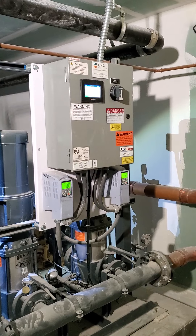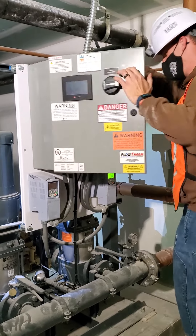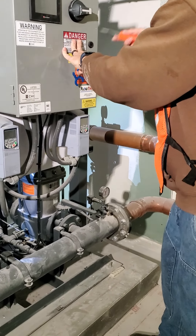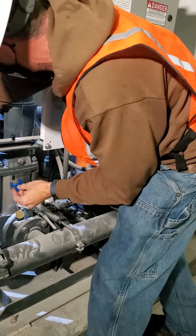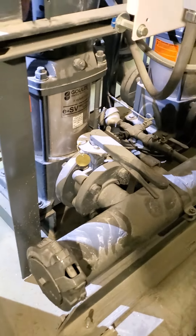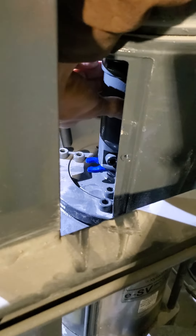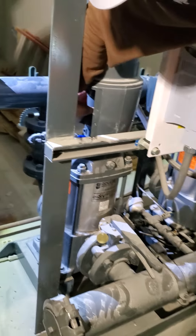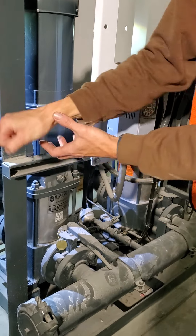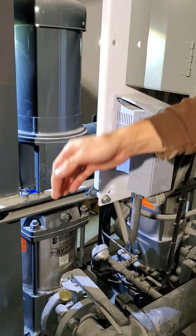The reason I mentioned that little tool in here — this guy right here needs to fit under here. If it will not fit under there, that means the impeller stack has dropped. In that case, you just take an Allen key, loosen up these screws — two on this side, two on this side — loosen those up, stick a screwdriver under there to pry it up, stick the spacer under there, then tighten it back up. If it still continues to leak, then you know you have a seal failure.